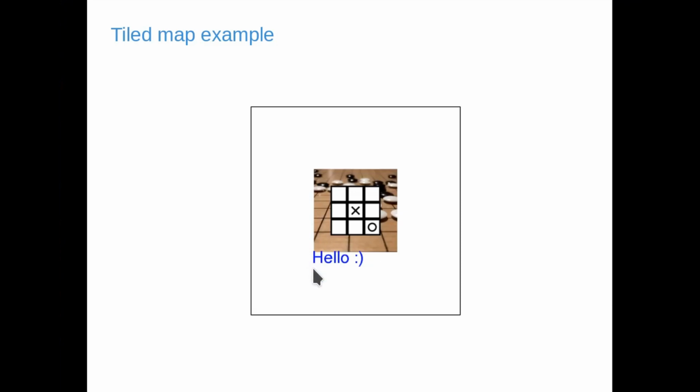And because I stepped back and to the side, all of this appears in the middle of my screen. So when you design your own game, you need to do something like this. You need to figure out in what coordinates to draw different things, where is the tiled map, how game pieces go into play, where the message is, and then you need to figure out how you arrange your camera so that when you take a snapshot of what you have drawn, it's in the right position in the window.